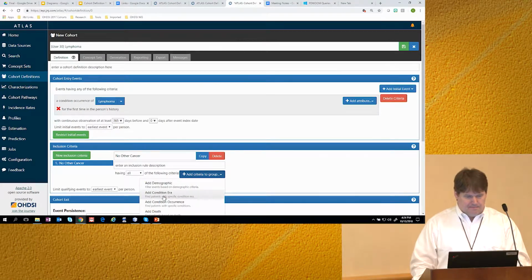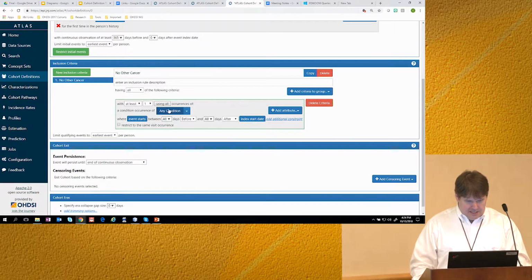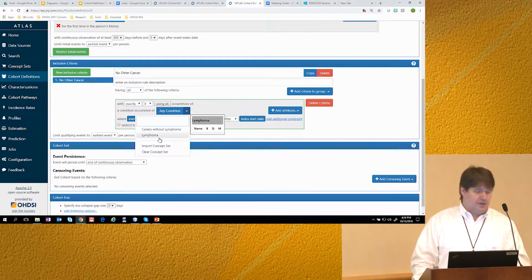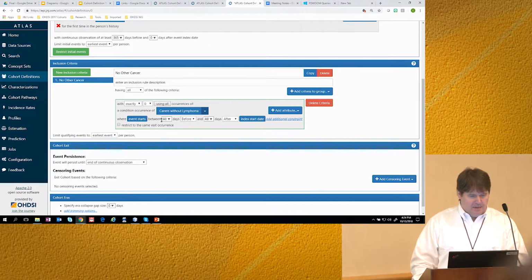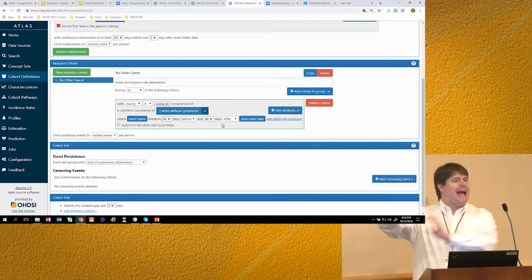So for no other cancer, we're going to add a condition occurrence, and this is how you say it did not happen. Exactly 0 occurrences of the cancers without lymphoma, all time before and all time after.